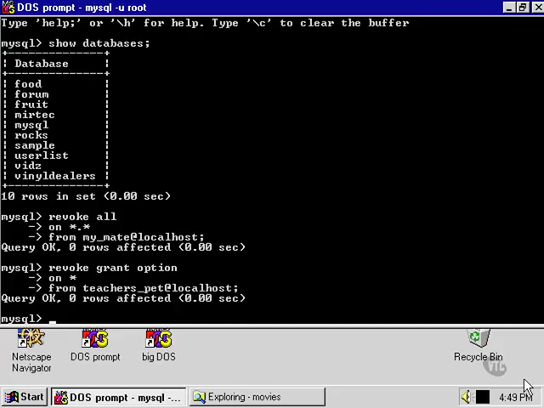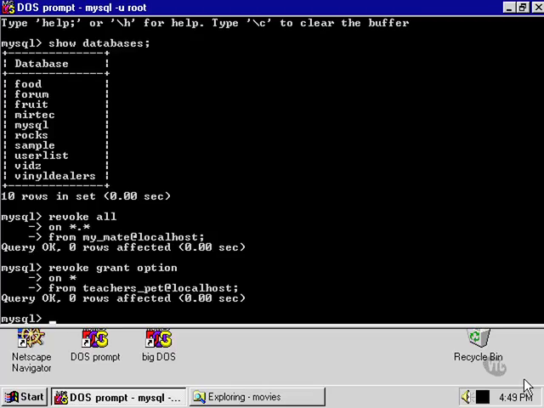So as you can see, the grant and revoke options allow us to maintain a very precise level of security over each of the different users that we allow access to the system.